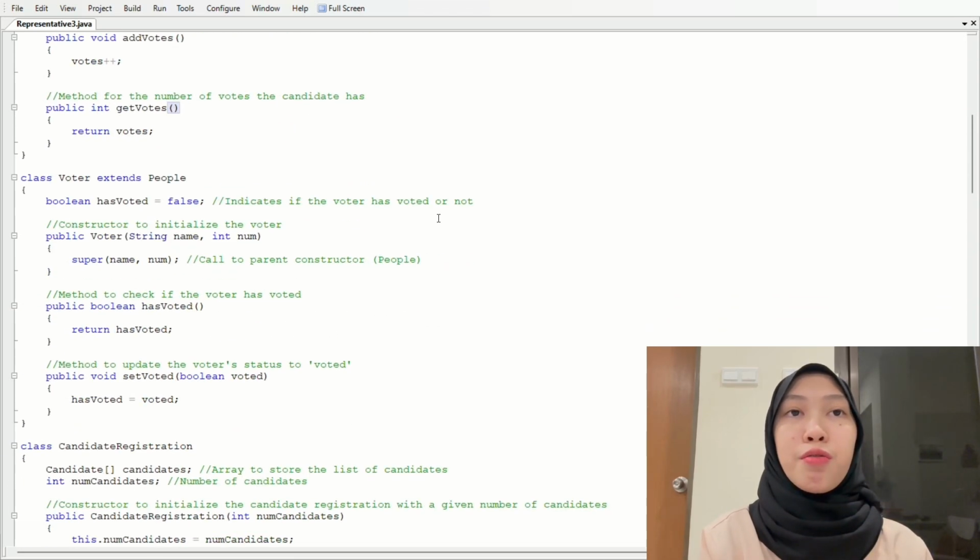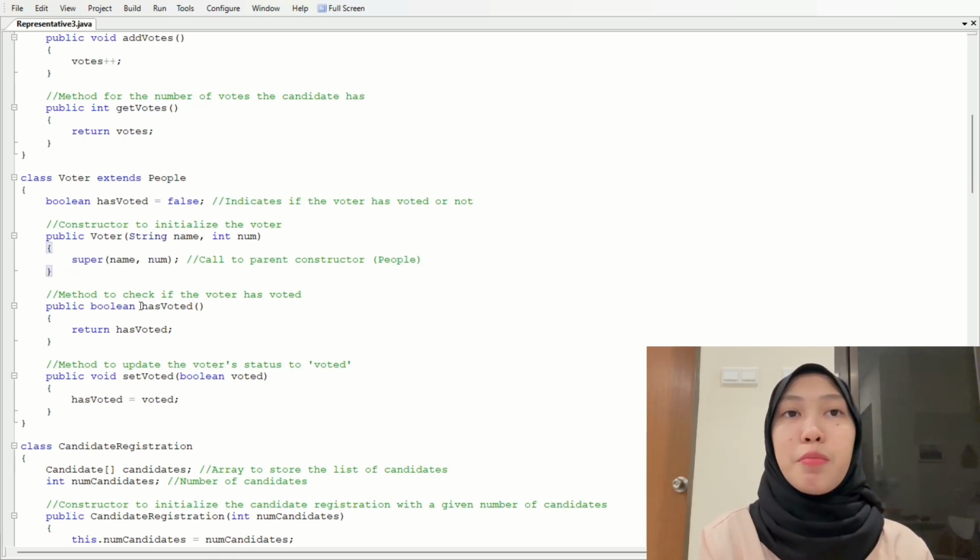Third, we have the Voter class. The Voter class also extends People, but it has a different focus. It includes hasVoted, which is a boolean that tracks whether the voter has already cast their vote. The constructor initializes the name and num using super(name, num), just like the Candidate class.